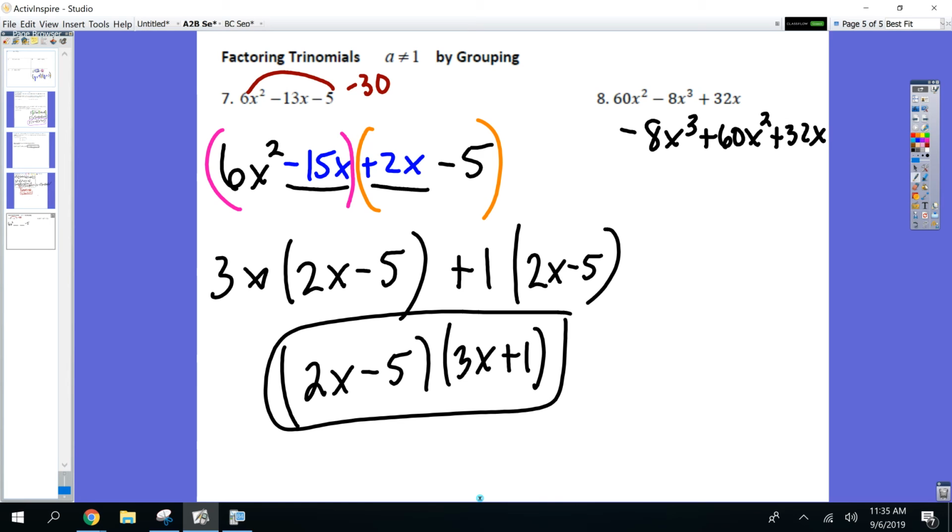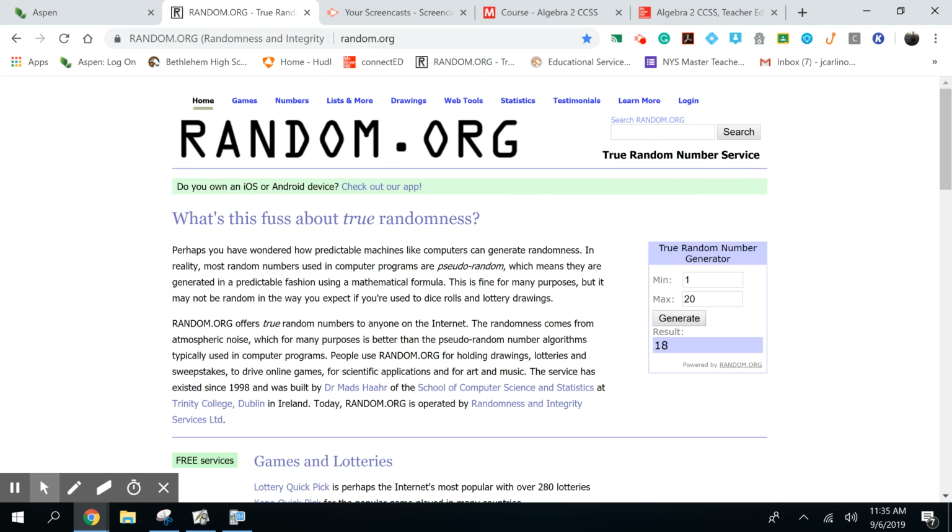And now I'll let you go on your own, but don't try to multiply negative 8 and 32. You're not ready for that yet. Why? There's a GCF there, a couple GCFs. All right, so take your time, please. Work with people around you if you need to. I'll be around to help you out. Take out a GCF first.